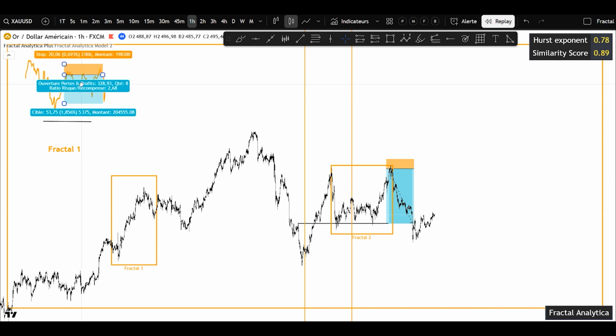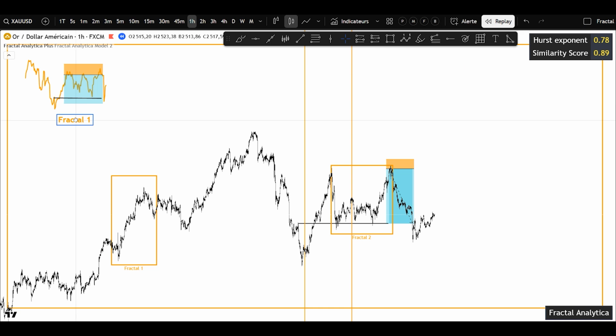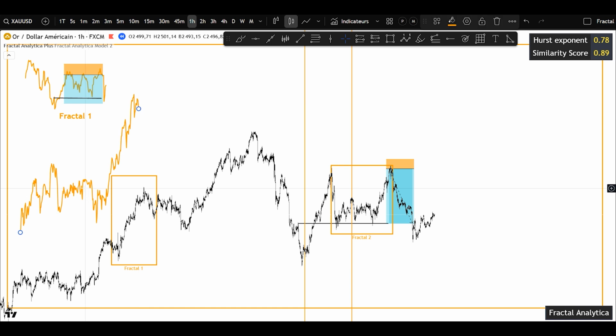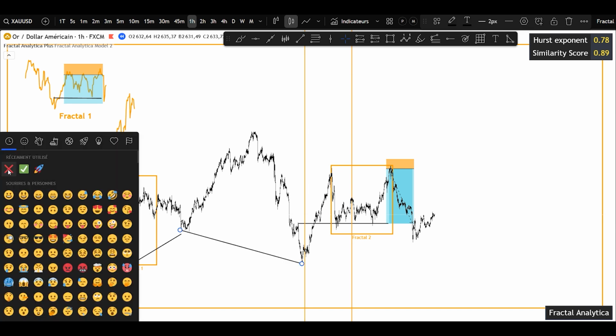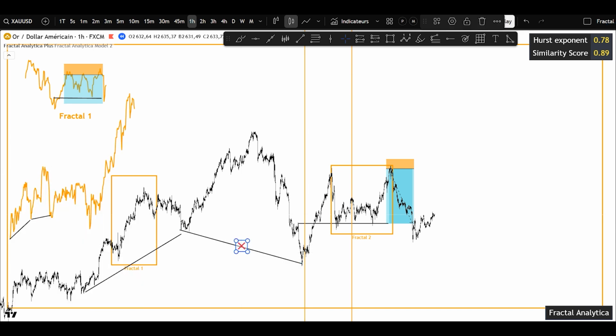Now, this is very important. Here, I want to show you what not to do, or more precisely, how to avoid the mistake that could lead to a losing trade. On the fractal, I draw a trend line showing higher lows, which we clearly see in the fractal structure. Then, I identify another higher low. However, when I look at the real price, I notice the opposite behavior. This tells me immediately that this zone cannot be the correct one.